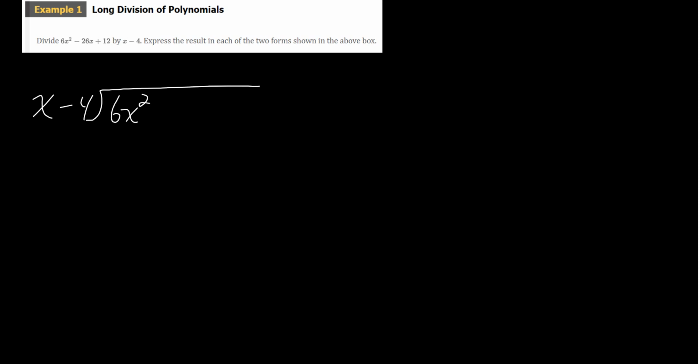It's a quadratic polynomial, so minus 26x plus 12. Okay, all right, so here we go. When you divide polynomials using long division, this is what you do. You're going to look at the first term in both cases. Okay, so I'm underlining this and this. And I'm going to do that arithmetic out here to the right.